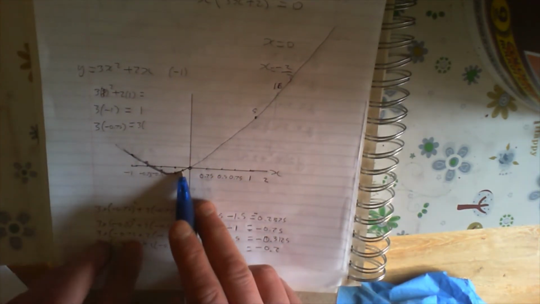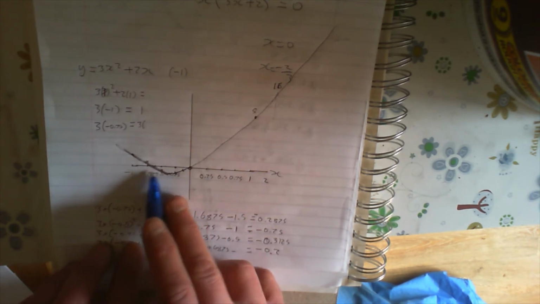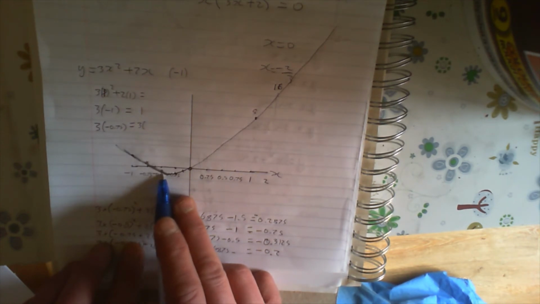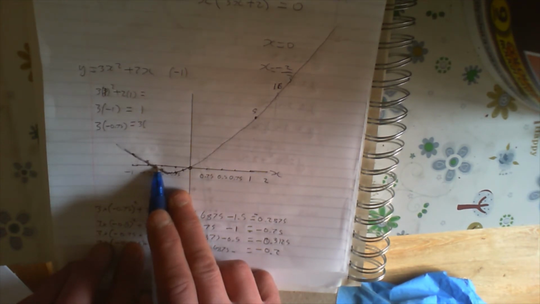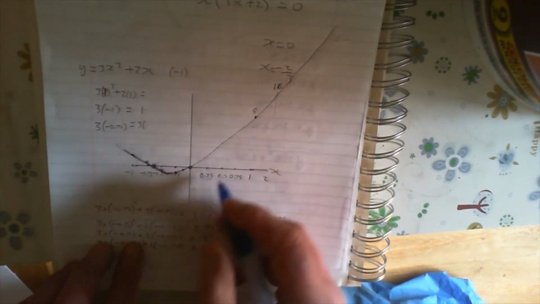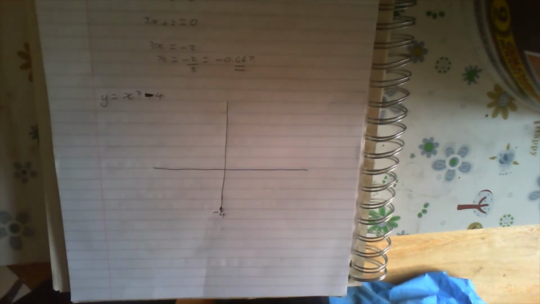So looking at that equation again, we can't see it exactly. That's 0.5, that's minus 0.75, that's minus 0.5, so minus 0.666 would be roughly about there somewhere, and the 0 again where it cuts the x-axis. Now I'm going to do another quick one just to give you an idea of how you can quickly establish what a graph would look like.